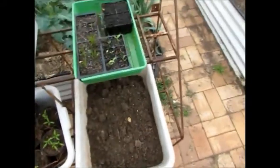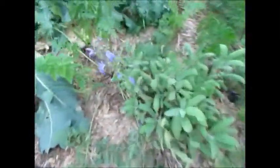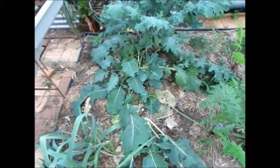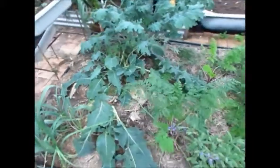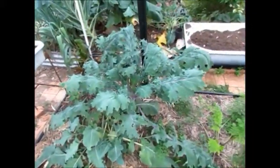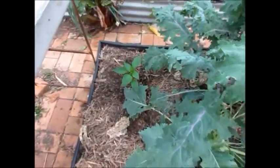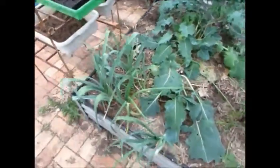And soil. But number 3, Bianca's sage is flowering beautifully. First time we've got flowers on our sage. Kohlrabi's been harvested as we want coleslaw. The Russian kale there will come out when the kohlrabi's all gone, and we'll do something in there. Little mixed capsicum's doing well over there. Can't wait to find out what they are.